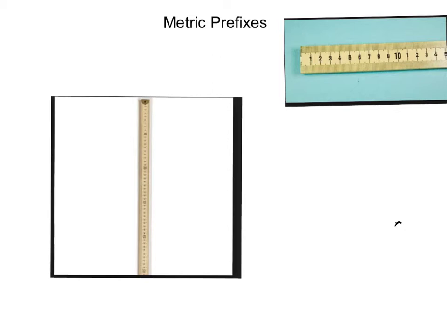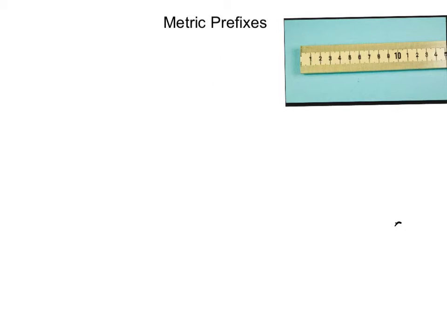So this is a meter stick. This is one of those sticks that teachers often use to point out things in classrooms, or if you stand it up alongside your leg, it goes up to about your hip. You guys all know what a meter stick is, so let's get rid of this to make more room. If we're talking about 1 meter, 1 liter, or 1 gram, we're talking about our base unit, so let's make that right here. A meter, a liter, or a gram, right here. That's our base unit.